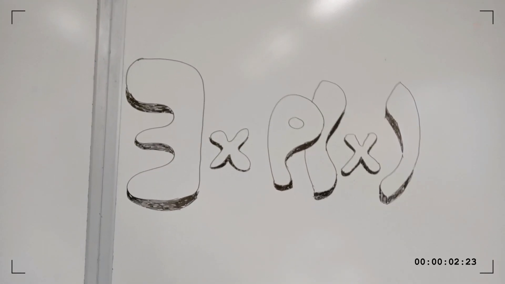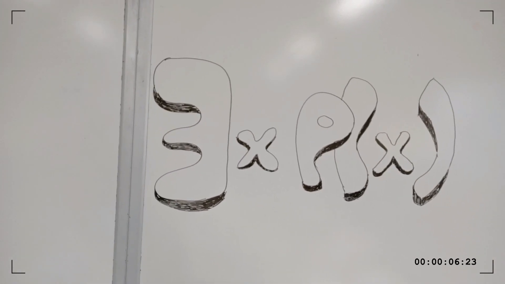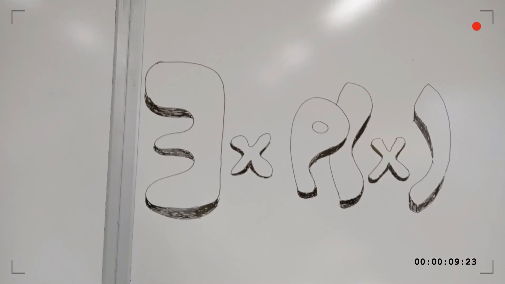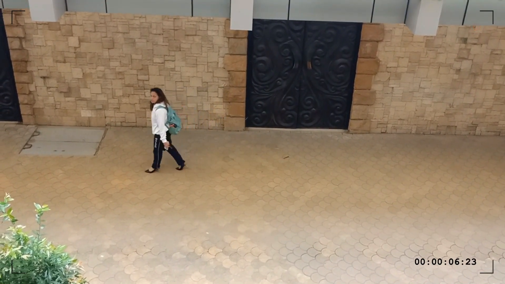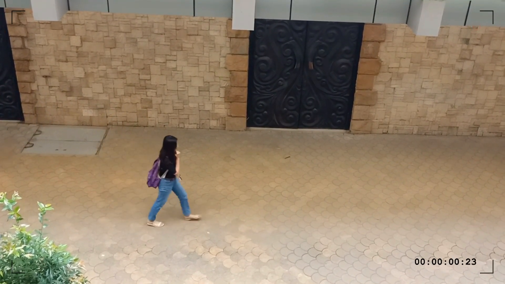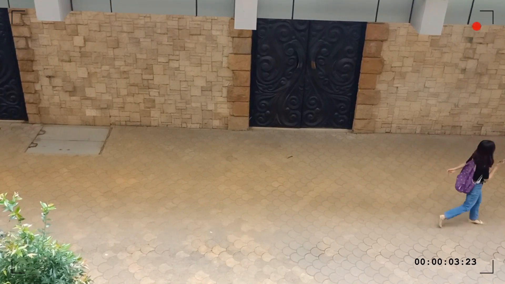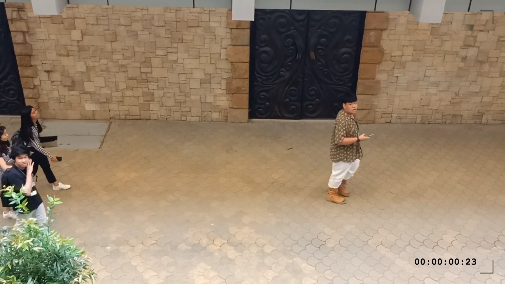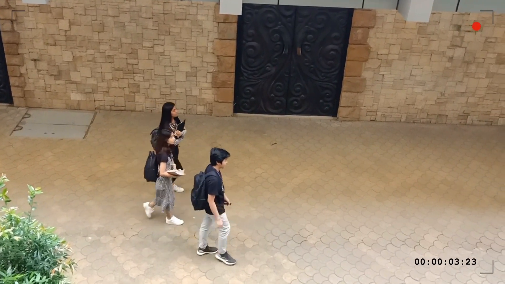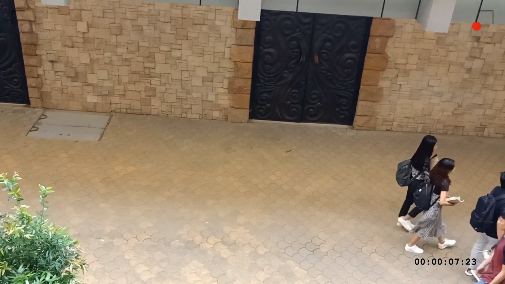In existential quantification, P(x) is the proposition that there exists an element x in the domain of the discourse such that P(x) is true. In this notation, it can be read as 'there is an x such that P(x)' or 'for some x, P(x).' For example, some Ateneo de Davao students are beautiful. Let's denote P(x) as beautiful. Then the given statement can be expressed as 'for some x of P(x),' where the domain consists of Ateneo de Davao students — meaning not all students are beautiful, but there exists one who is.